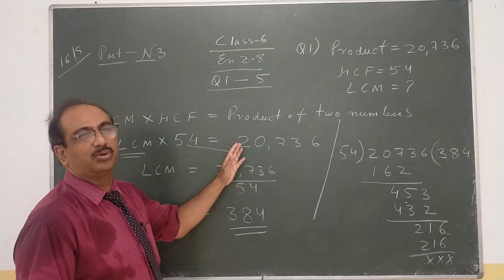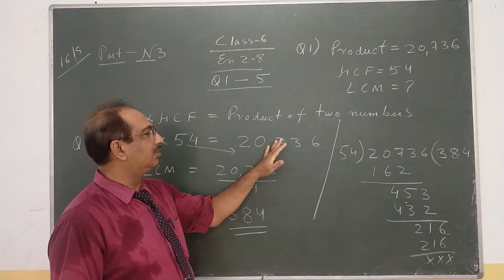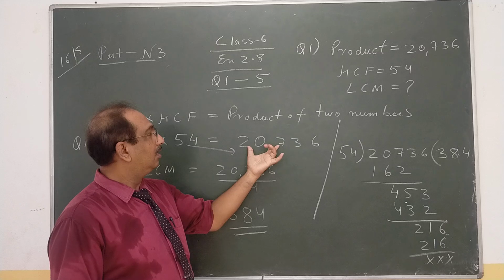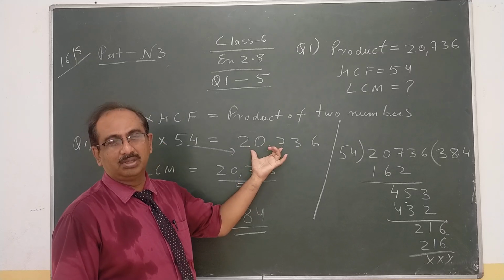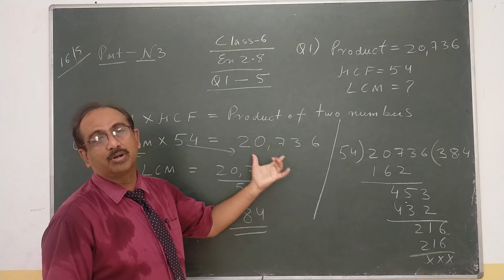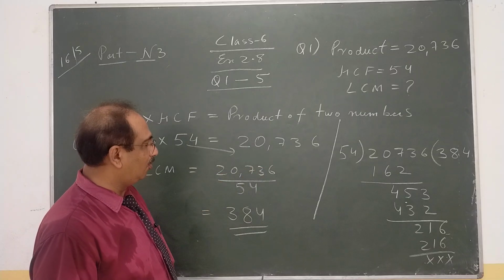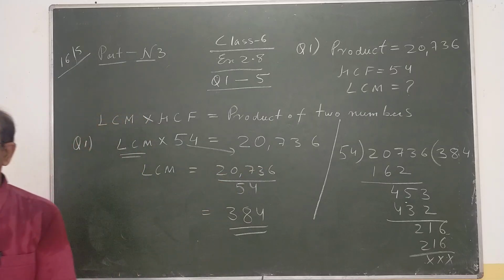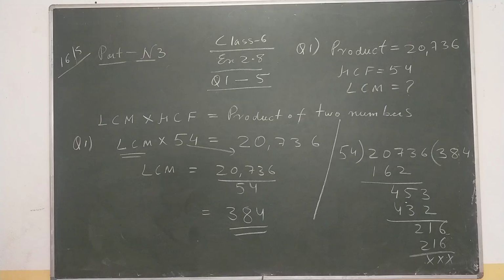So one thing before I go to the next question is, here we don't know the individual numbers, we know the product of the two numbers. So this is how we go about it. So kindly pause the video and copy. Then we move on to the next question, which I think is quite easy.